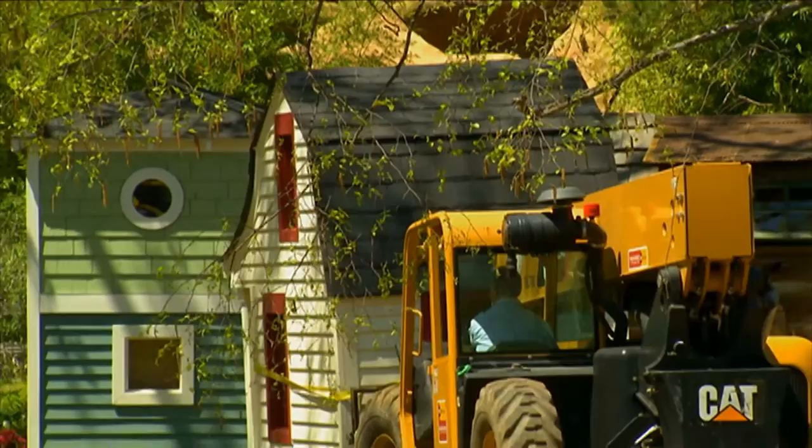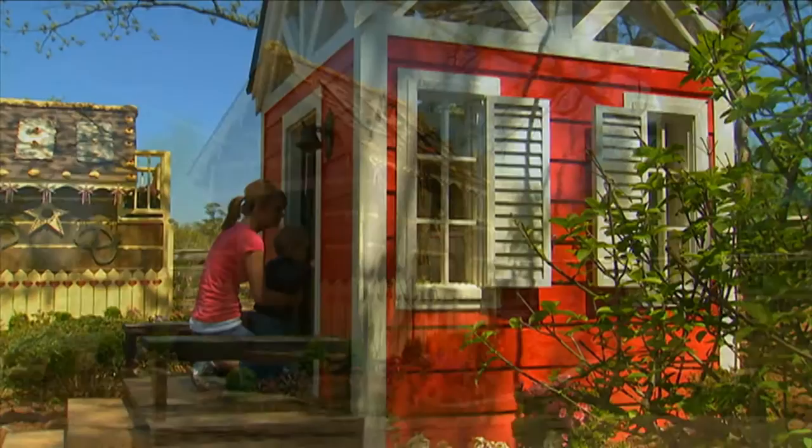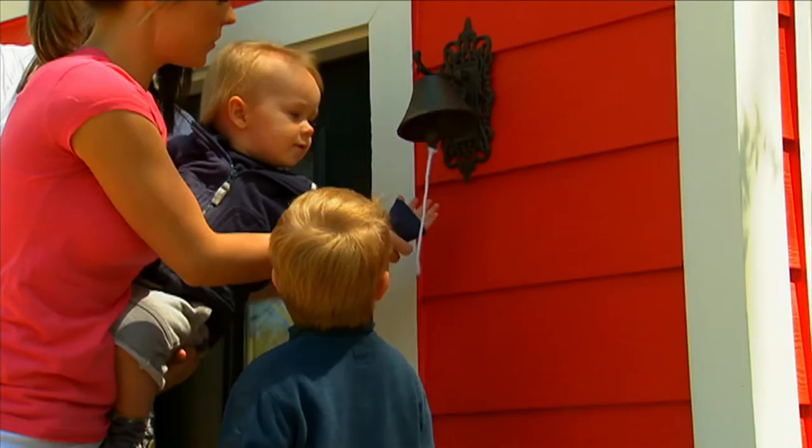This is such a kid-friendly project, and it's always so much fun for us to do this. We love to take the child to their fantasy — whether it's Hansel and Gretel's gingerbread house down at the very end. Every child under five loved that house; they thought it was just perfect for them. The next one is the Little Red Schoolhouse, right beside it. It's a little smaller and just beautifully decorated inside with all the primary colors — it's perfect.